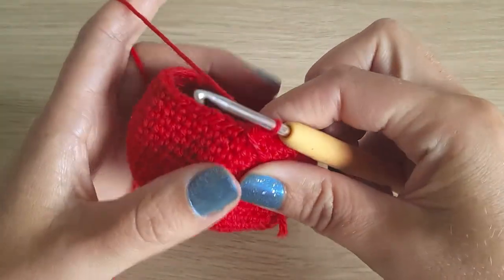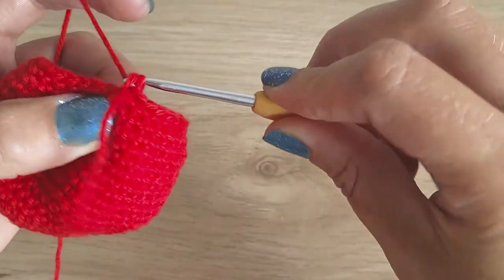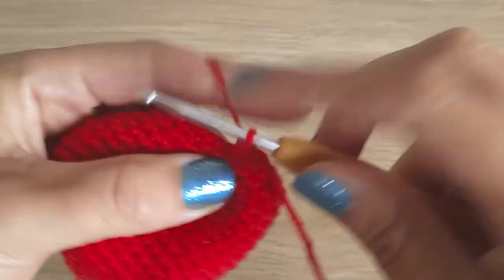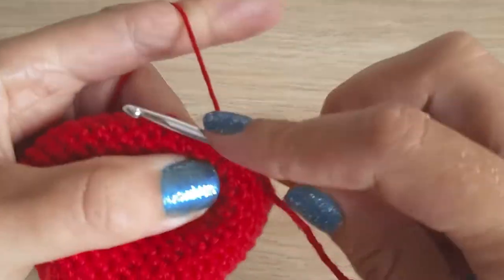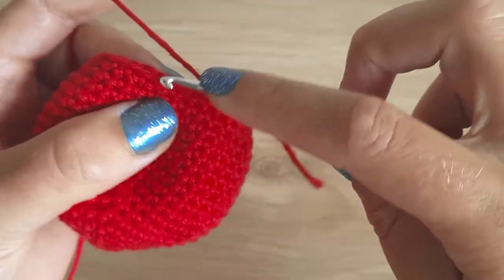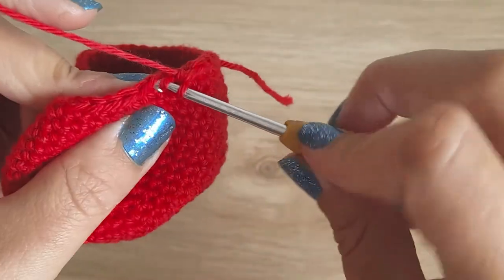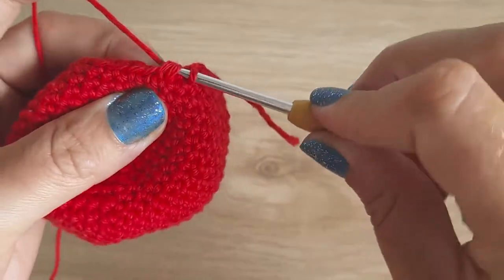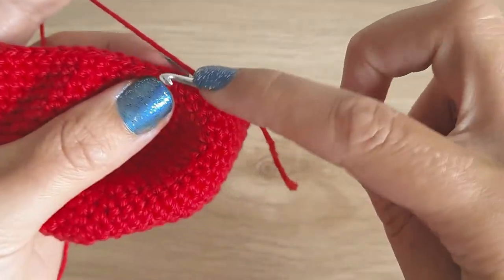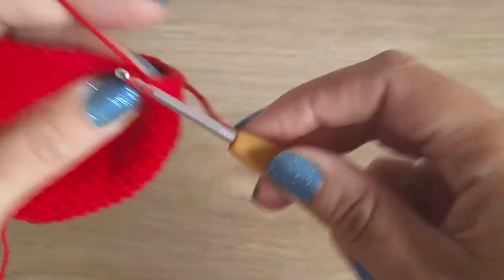Once you've finished your row of single crochets, in the next row you want to single crochet 5, and then one decrease. Okay, so you just need to do that all the way around. 5 single crochets and 1 decrease.